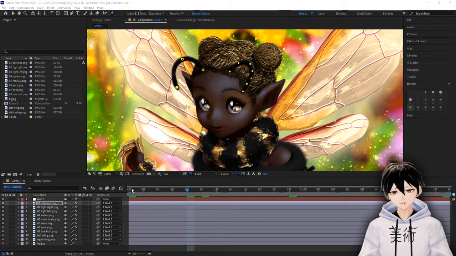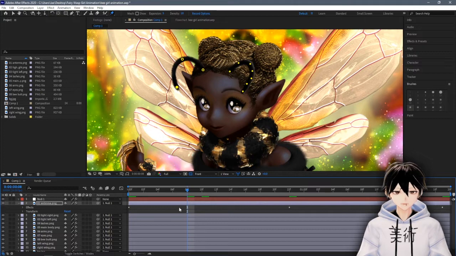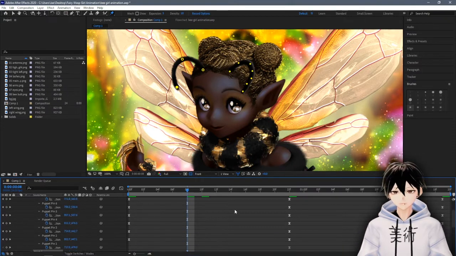So I basically went to my layer, placed my pins, making my starting keyframe, then dragged my marker down on the timeline to where I wanted the next keyframe to be and moved my pinned object into its ending position. When I was happy with it, I pressed the U key on my keyboard to expand my view and show my keyframes so I could easily select them and press F9.